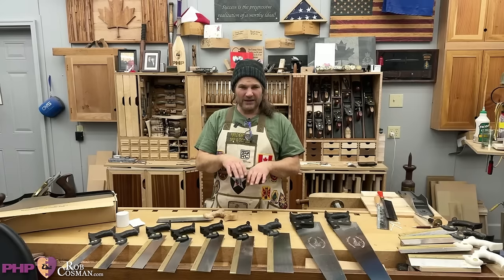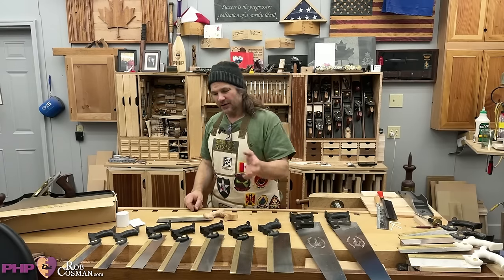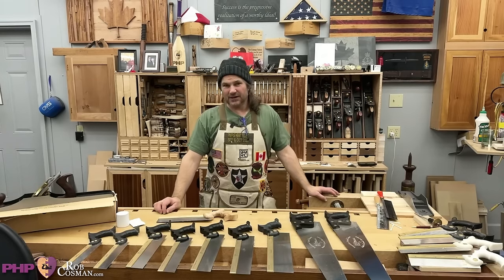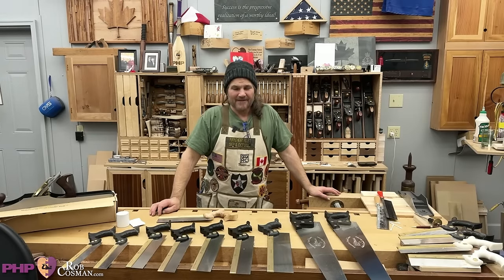And when it finally equalizes, then you can pretty much say, okay, that's not going to move anymore. Then you can go ahead and finish dimensioning it, and away you go. And that's as close to being scientific as you're going to get when it comes to controlling wood movement. Good question.